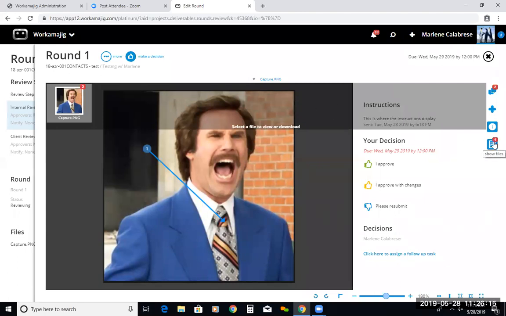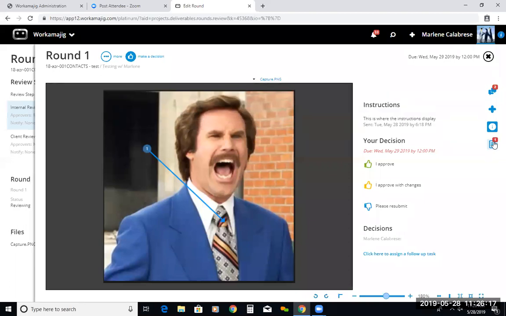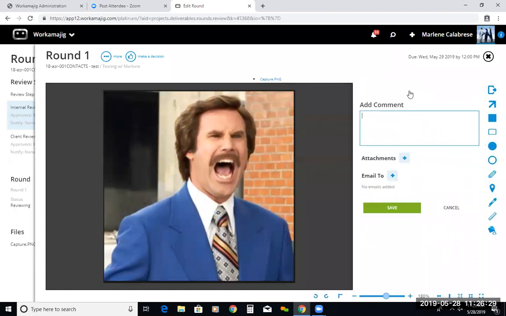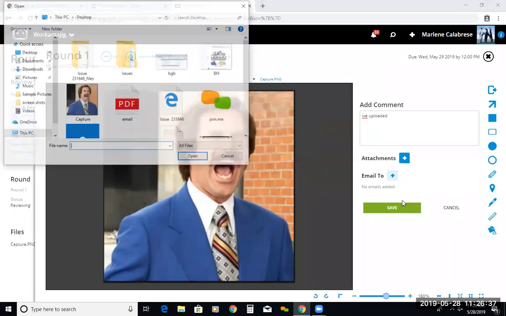So we're going to actually close this. It's a toggle. So where it says show files, I'll click again and it'll go away. But if I were to do that, download it, change it, and now I want to upload it so it's still included here for somebody to be able to view, I would go to the comments section and add a new comment. I would say, I've uploaded the changes that I want you to make. And then you would pick an attachment.